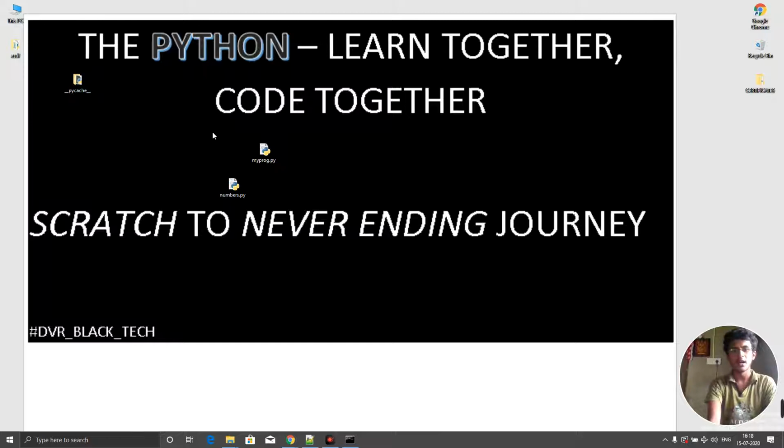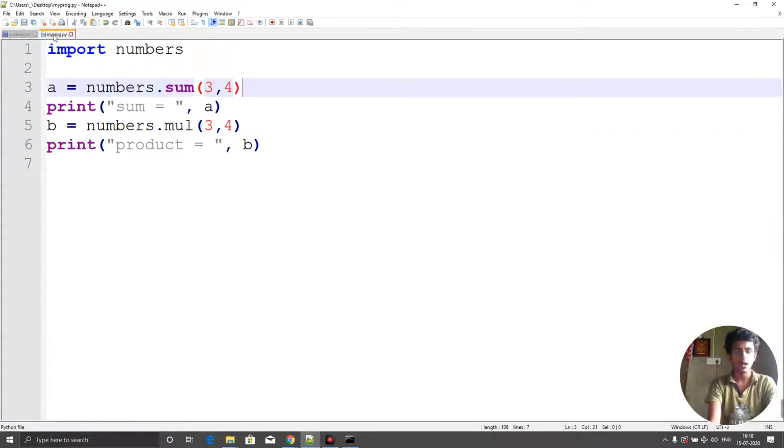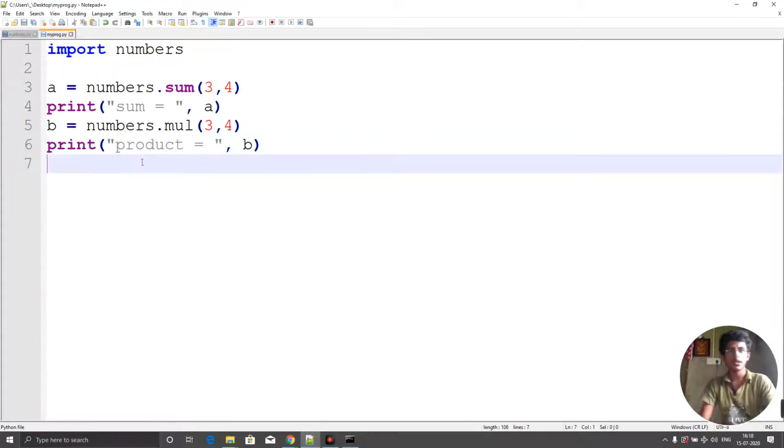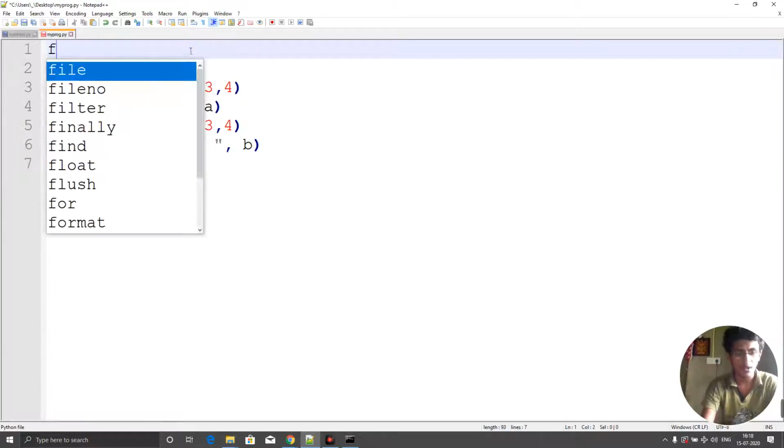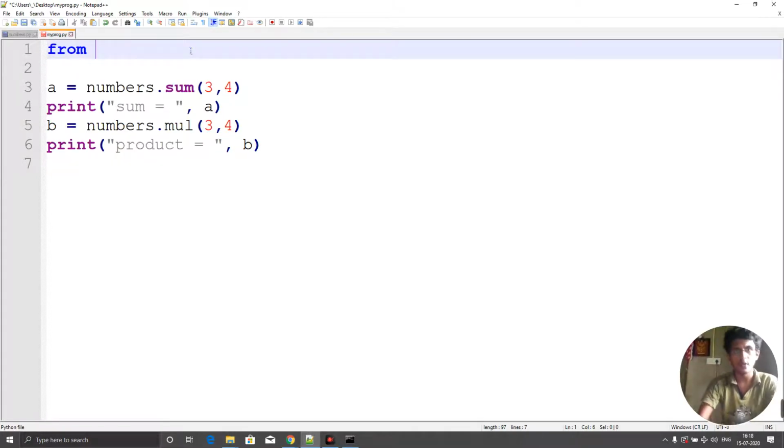Then here, in my program, these two files I have here. Next, this is not the only method to import the modules. There is another method. Here I'm using from numbers import sum.